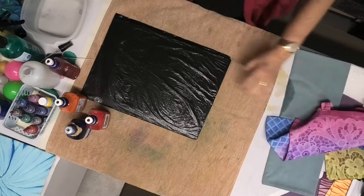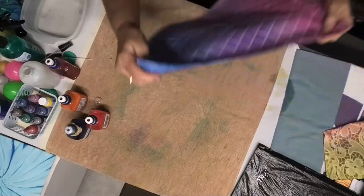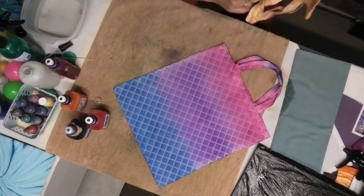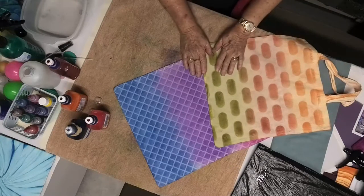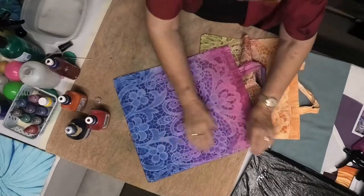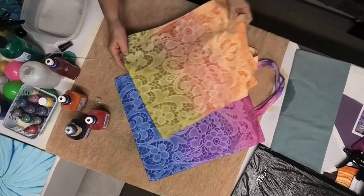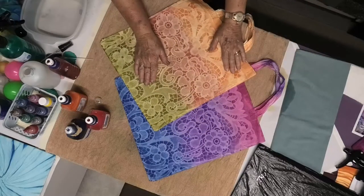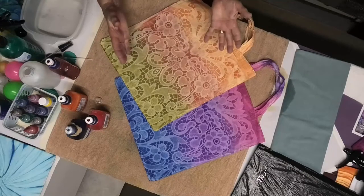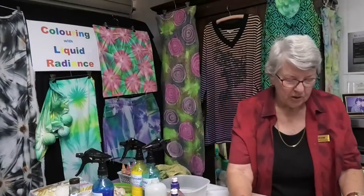What I will do, if the sun is cooperating outside, is lay it on a bread crate. See the check pattern in the back from the grid that was on a different shape bread crate, and put plastic lace across the top, keeping it nice and flat so you get that really good imprint. What happens when you put these things out in the sun is that what's under the object will go lighter, or what's around the object is going to go darker. So the colours that you saw as fairly weak on the bag that I've just coloured will be incredibly stronger at the end of the process.